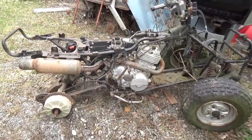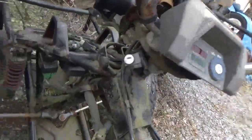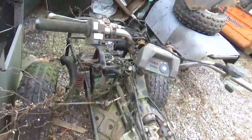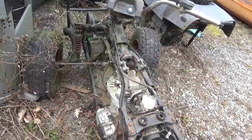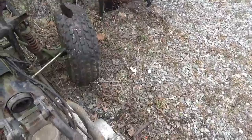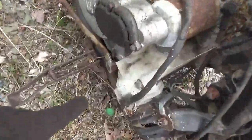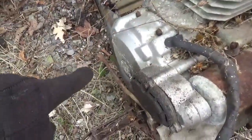Starting right at the beginning, the dashboard is here and the wiring looks intact, including the two CDIs, the one rev limiter and the other guy that actually provides the spark. Carburetor's here, though it's got the aftermarket hose clamp. That's still alive. The shifter is not welded, which is good, though the end looks like it rotted off.